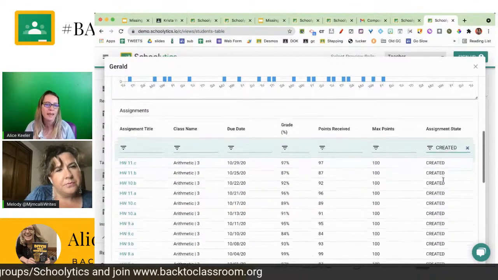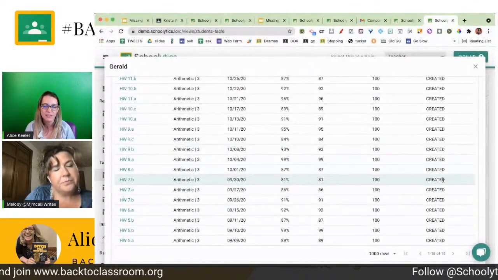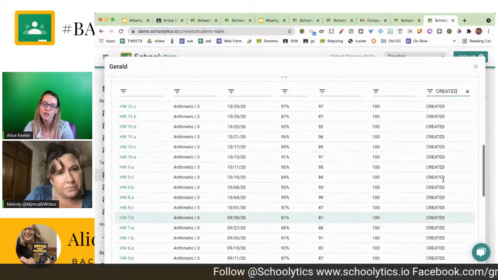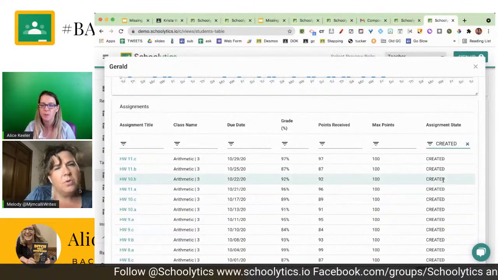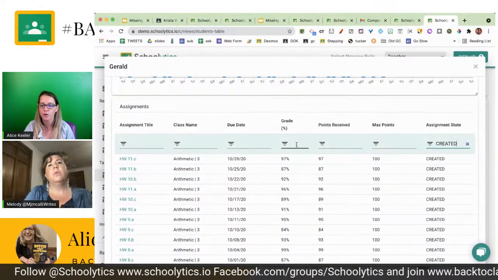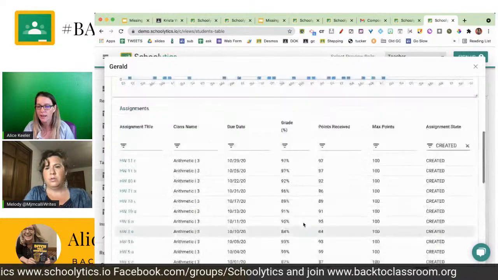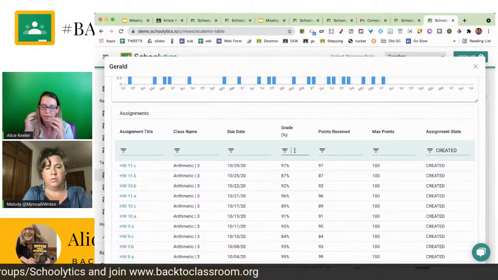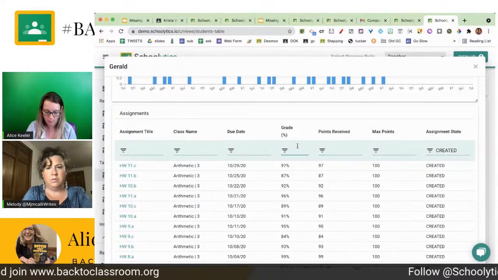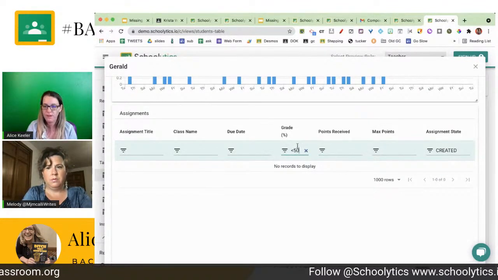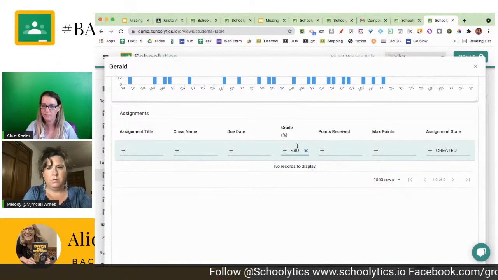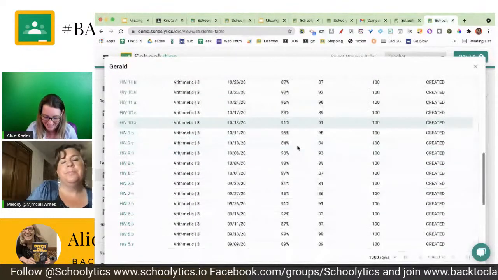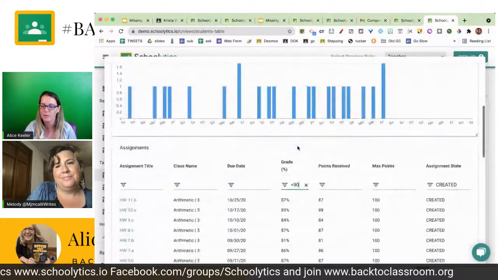Now these are the ones that are missing, right? They have not been submitted. They've only been created. They have not been turned in. They've not been returned. So you can actually create your own custom missing assignments just by using the filter. So I'm looking for ones that are created. And for some reason, he has scores on these, but I can change that, that they have no grade, that it's less than 50, 80. I have to deal with the data I have. None of these are less than 80. Less than 90. This is what happens when you use sample data.